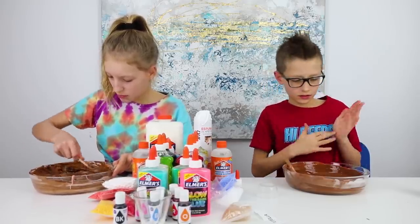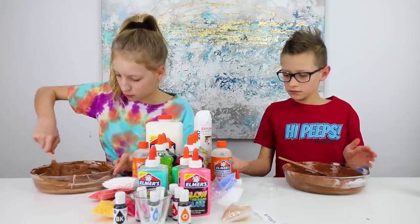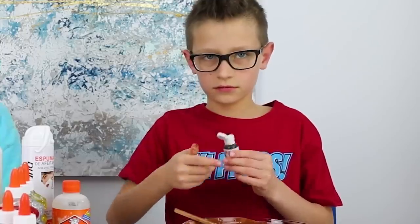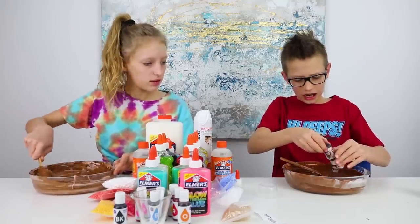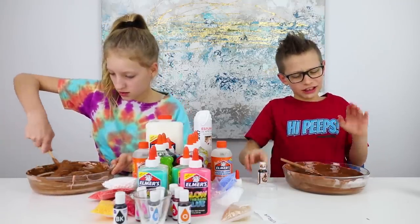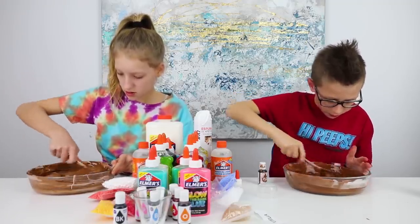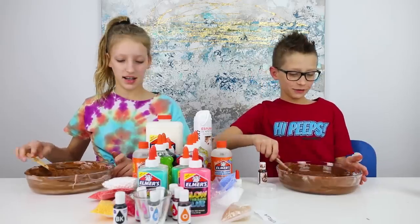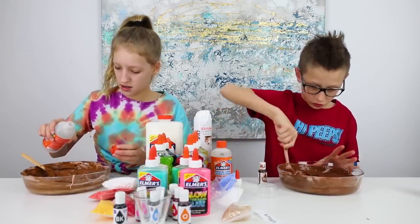I'm just mixing my final drops of the dye and I think this will be the perfect shade. More drops. Come on, that might be too much. I'm just gonna stay with it. Okay, move. Come on, mix up. All right, now it's time to activate mine. Yeah, same. I'm gonna activate mine too.